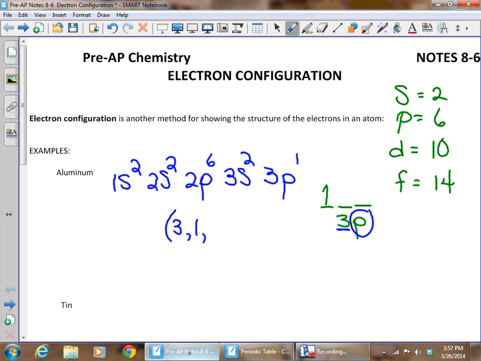Also recall that when we're looking at the orbital, the middle blank is always 0, and it's in opposite number line order, so -1 on the right, +1 on the left. So this is going to be a +1 designation for the magnetic quantum number. And finally, for the spin quantum number, make sure that you remember that the up arrow gets a plus 1/2, down arrow gets a negative 1/2. So since this is an up arrow, it's going to get a plus 1/2. So there's the quantum number set for aluminum.